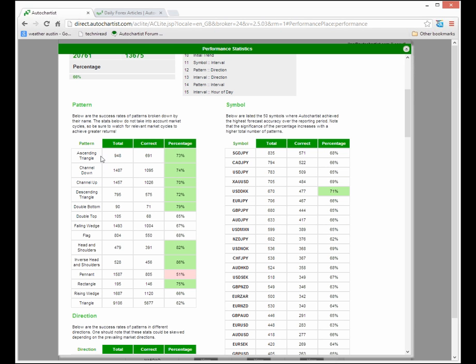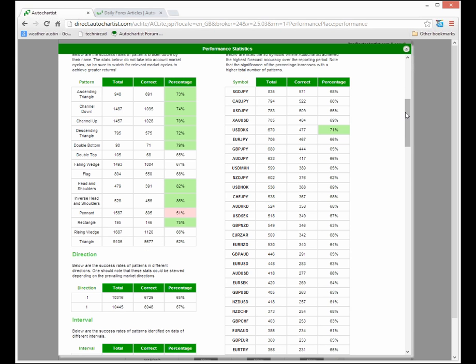So if we look at, for example, the chart patterns, because I brought that up first, chart patterns on the Forex market, here we see that over the last 6 months or so, we identified 20,000 patterns, of which about 13,000 hit their forecast level, which is about a 66% hit rate. Now, I want to tell you that this overall hit rate is not important, and it's not important for the following reasons.